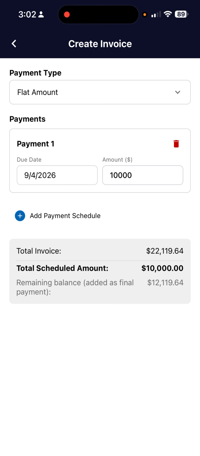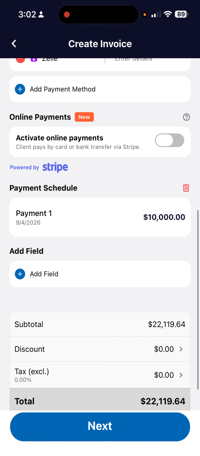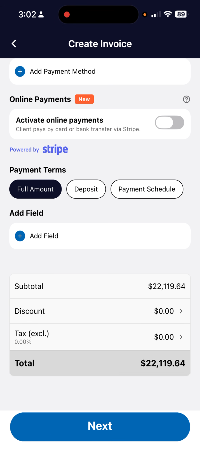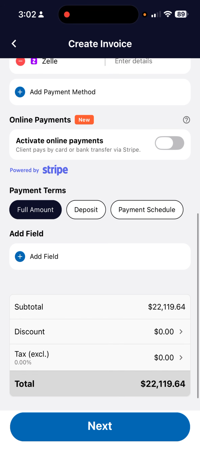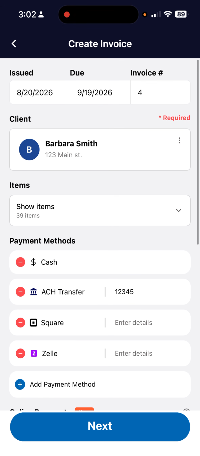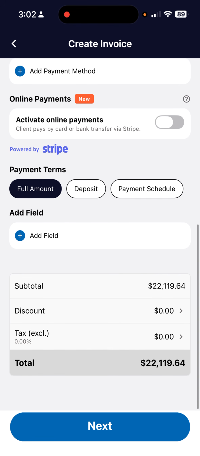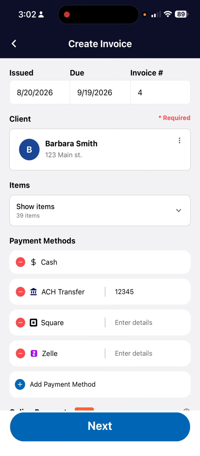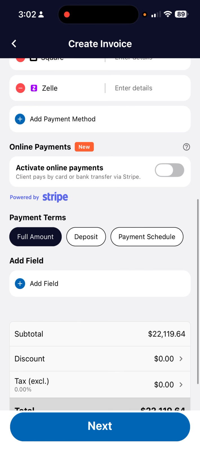You can add more payment schedule, the fee schedule there as needed, but for right now, we'll leave that as is. If we made a mistake and want to change that, we would simply tap the delete button there, and we can leave it on full amount. Remember, this estimate due date will show up, and this full amount will show up. So this lets the client know that it's due 30 days from today in the full amount.